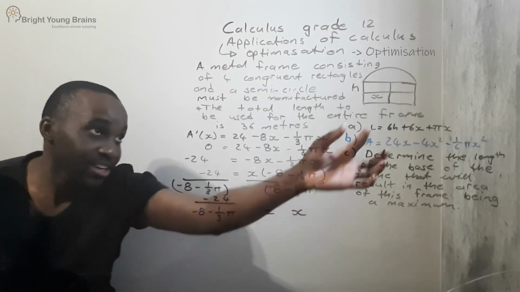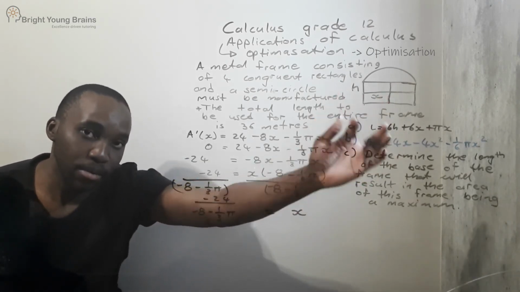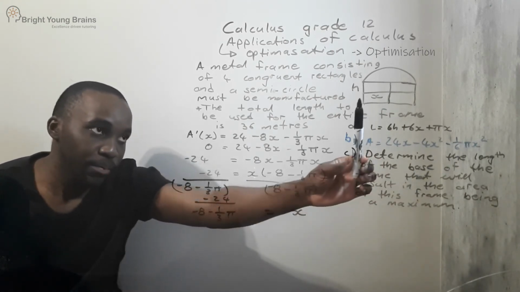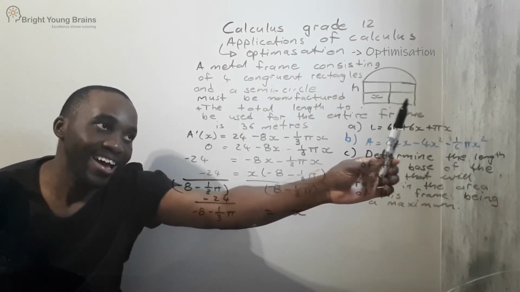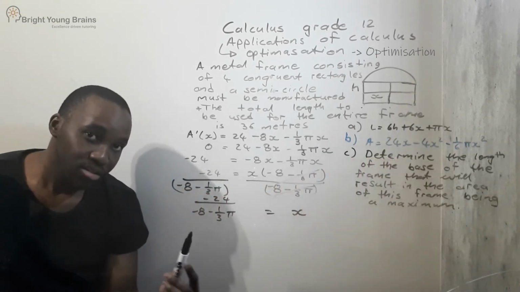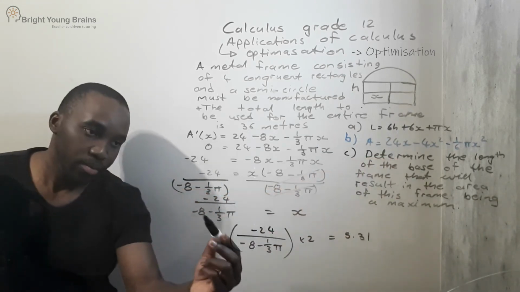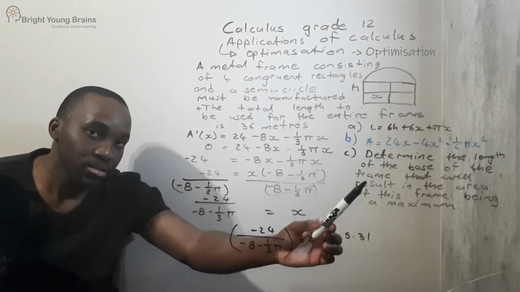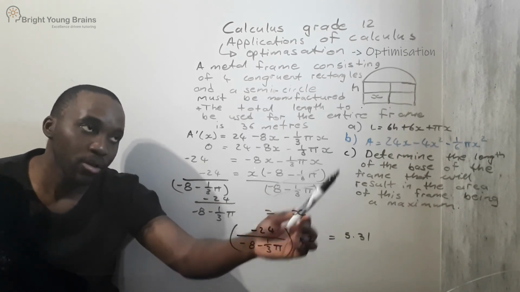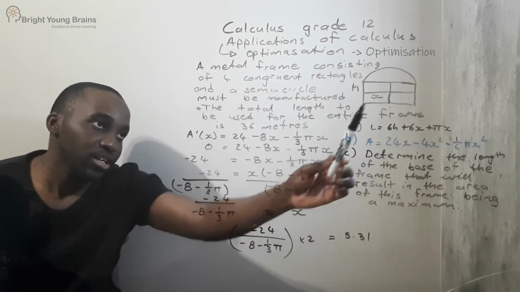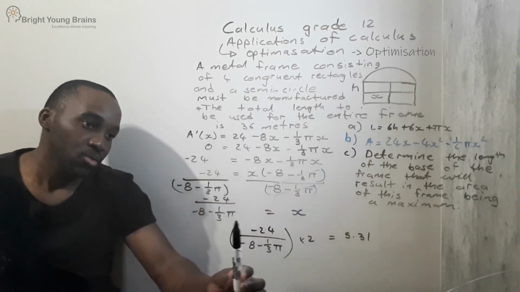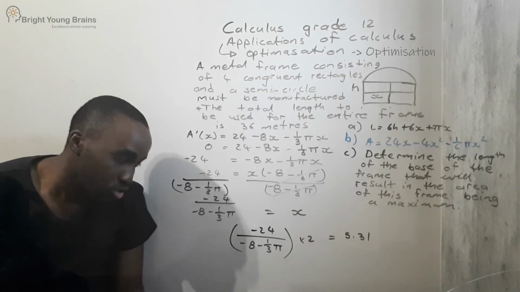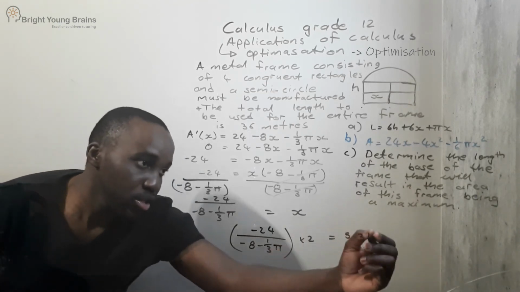Now remember, this is the x value that will result in it having a maximum area. However, they wanted the length of the base. So the base of this frame is x and then another x. So your final answer would be this value for x multiplied by 2. Our question wants the length of the base where the area will be a maximum. So the length of the base will technically be x plus another x, which is just this value for x multiplied by 2. If you put all this in your calculator, it should give you 5.13 meters.